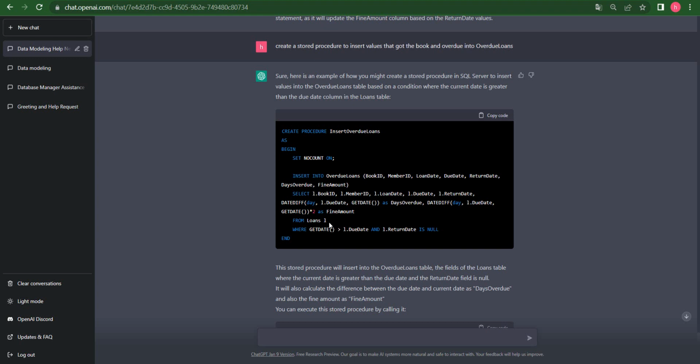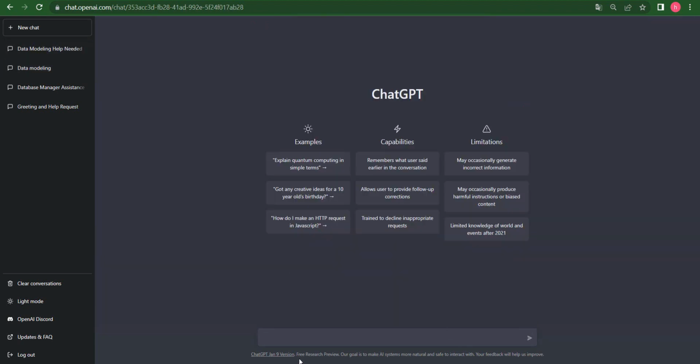So this is the way of creating stored procedures. There are a lot of things you can do. Just ask a simple question like this: create a coffee house database for me in SQL Server.